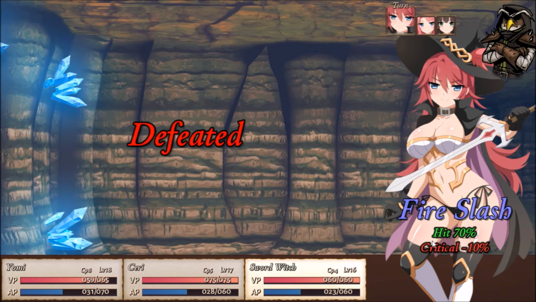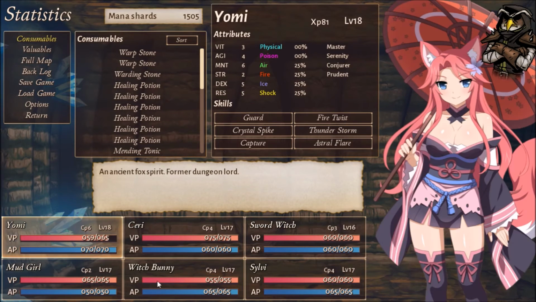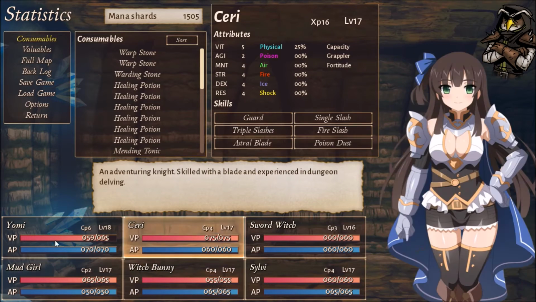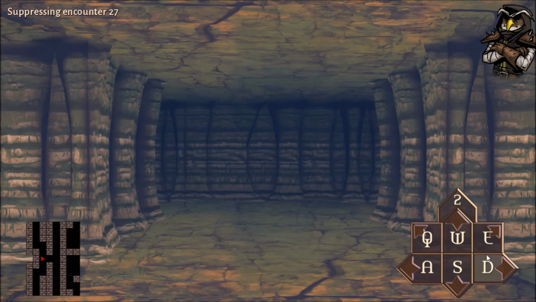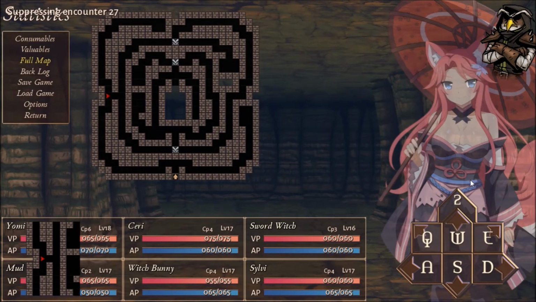There we go. I didn't realize that we had Sword Witch still out, which is not terrible, because Suvi's already level 17. She's not gonna get leveled up all the way yet, so I think this is as good as it's gonna get. So there we go. And I think here we're gonna go south, right? Once we go in, so in and then down. Yes.